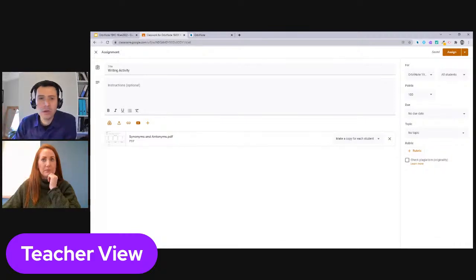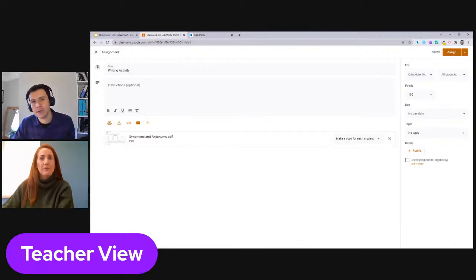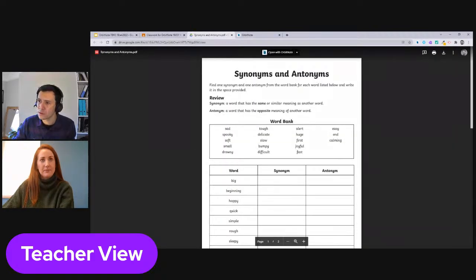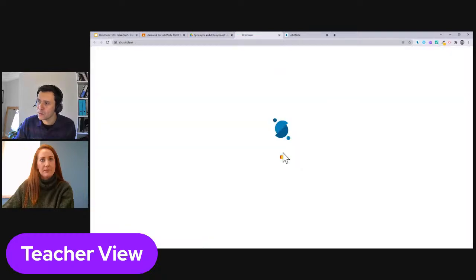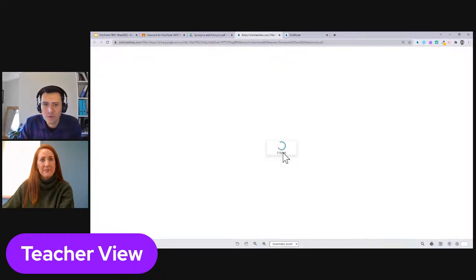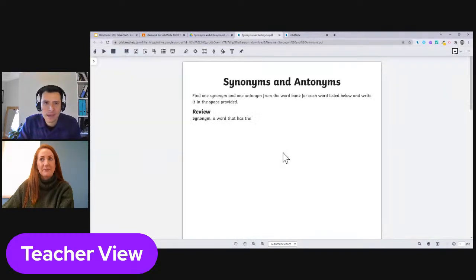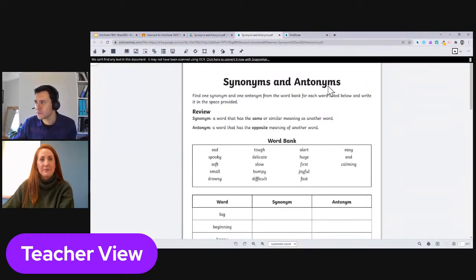So there's only one thing that I could do here if I wanted to, which is add annotations to that PDF before I share it with my students. So instead of going to my Drive, locating the file, and doing the annotations separately, I can just click on my PDF here. That's going to open this preview in Google Drive, and I can select to open it with Orbit Note. There we go. So once it's open with Orbit Note, as a teacher, I can add annotations that I want to share with my students.